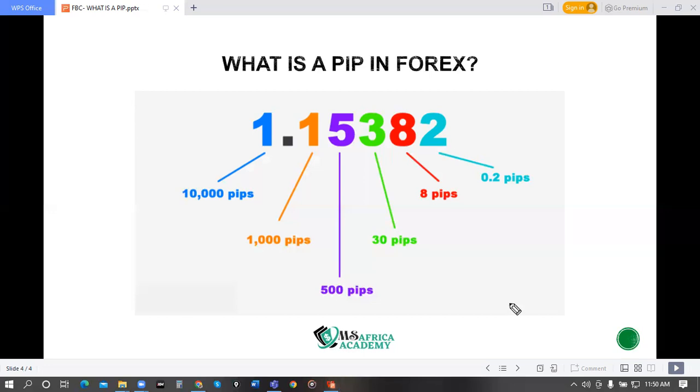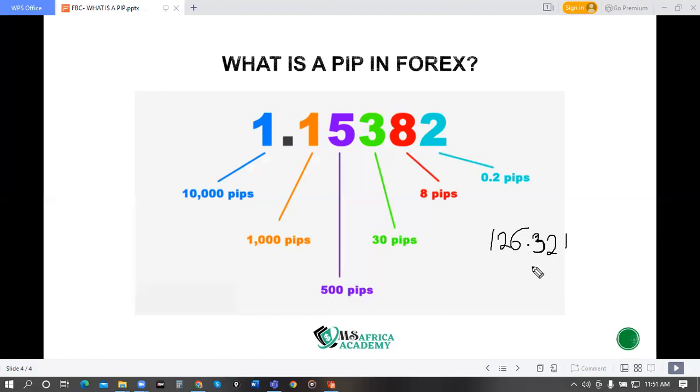And what do I mean by that? So you can see something like this: 126.321. So what does this mean? The pipette is 1, or we have 0.1 pip, we have 2 pip, we have 30 pip. All right. So here, this is where you start calculating the pip from, the 2nd decimal place, where you have your currency pair quoted in 3 decimal places. It's going to be here.